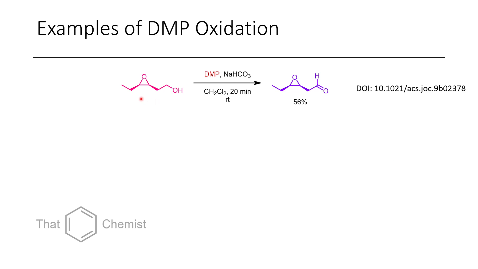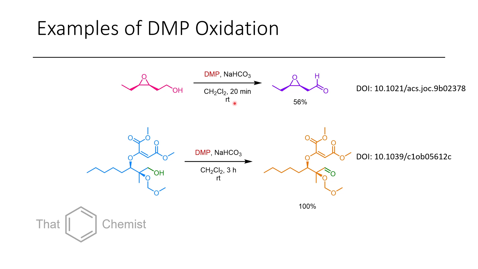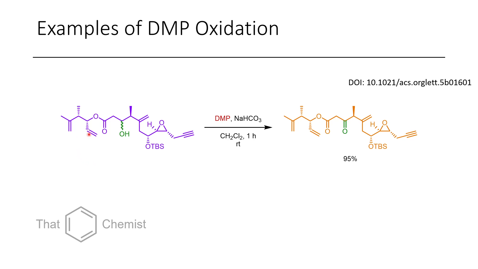One example from the literature is the oxidation of an epoxy alcohol, where DMP does not touch the epoxide — it only oxidizes the alcohol to an aldehyde in just 20 minutes at room temperature. Another example is a complex fumarate derivative where DMP does not touch the Michael acceptor or any other groups — it only oxidizes the alcohol to an aldehyde, which is quite impressive given how reactive alpha-beta-unsaturated esters are. A final impressive example is a polyene alcohol ketone-containing compound where all the very sensitive functional groups are totally well-tolerated, and after just one hour at room temperature, 95% conversion to the diketone product is achieved.